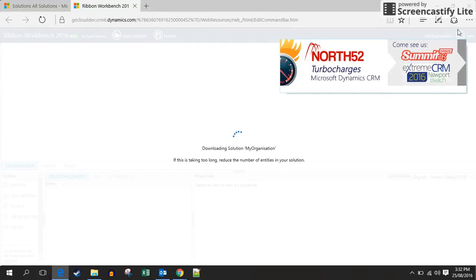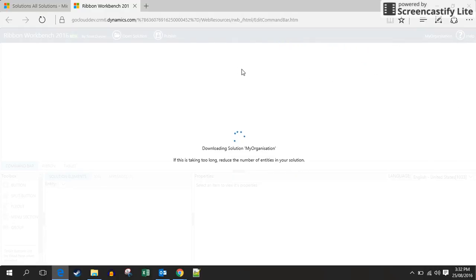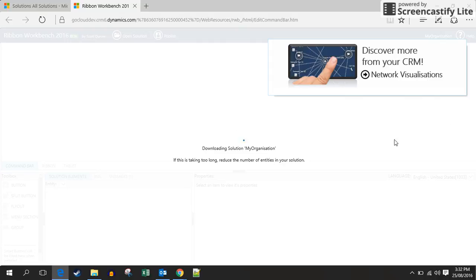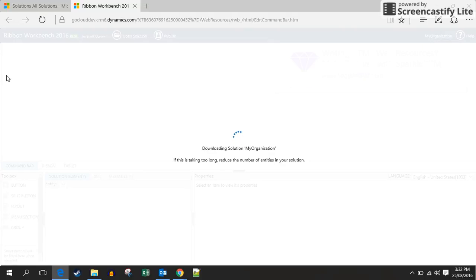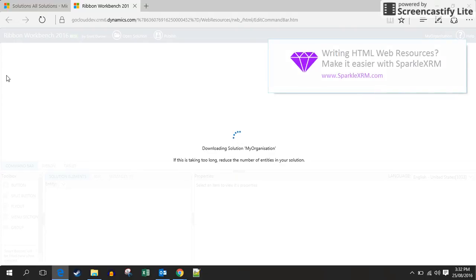These are these ads I talked about. This is the only way I think that they get any money or revenue from creating this tool. So just live with it. It's fine. So it's opening up your default solution. So the solution you've created, which is why I've said it's configuration.